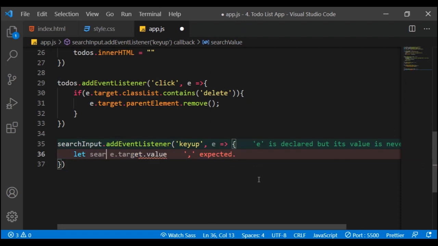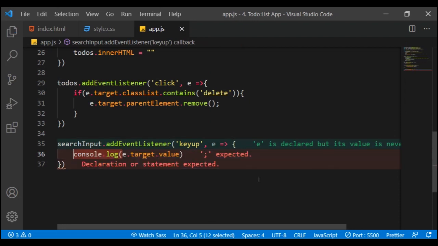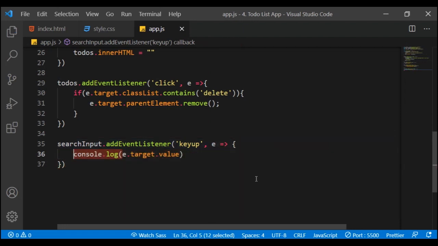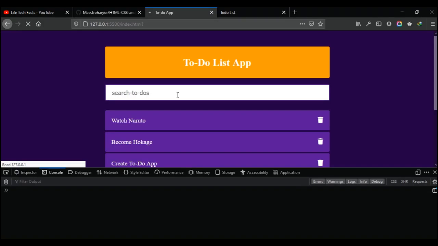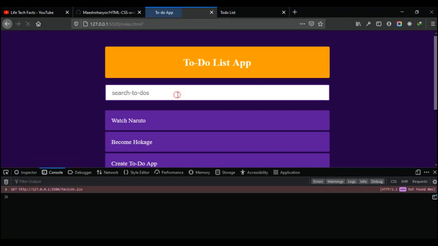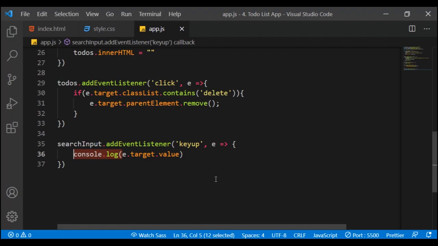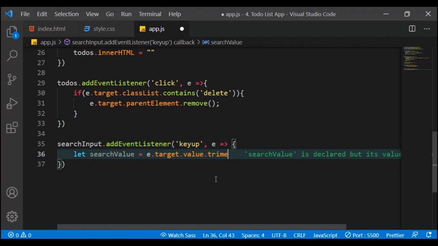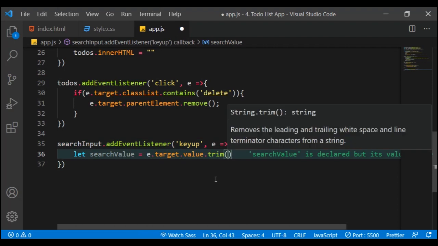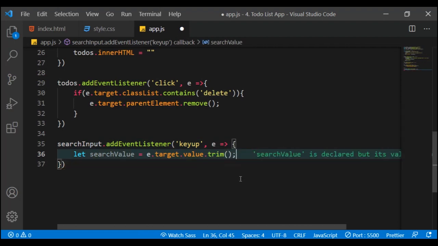So to avoid something like this, now you see I'm just pressing my spacebar, but it's still returning this. We don't want something like that. So let's just add our dot trim value function to remove any unnecessary space.